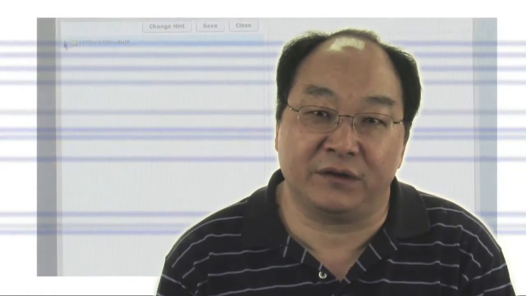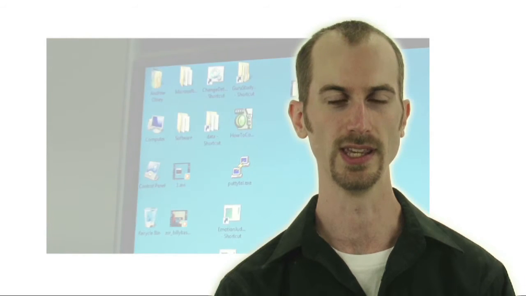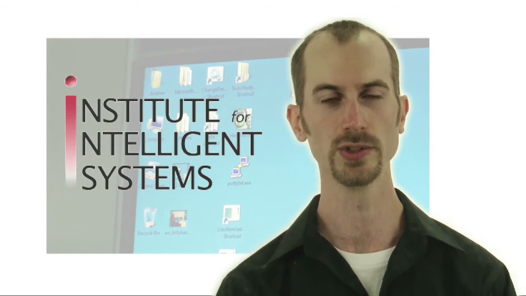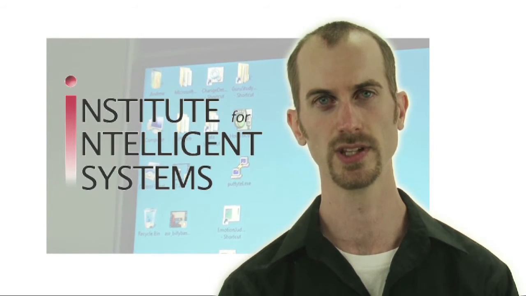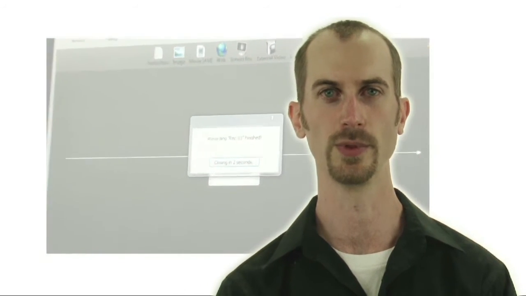AutoTutor Lite has been implemented as a tutoring service so it can be included in any web-based learning environment. Furthermore, AutoTutor Lite is not content dependent. It can be implemented to fit different types of content in a variety of domains. Not only do we model the tutor, but we also model the student. And what this does is it allows us to adapt instruction to that individual student and give them the right kind of tutoring at the right time.